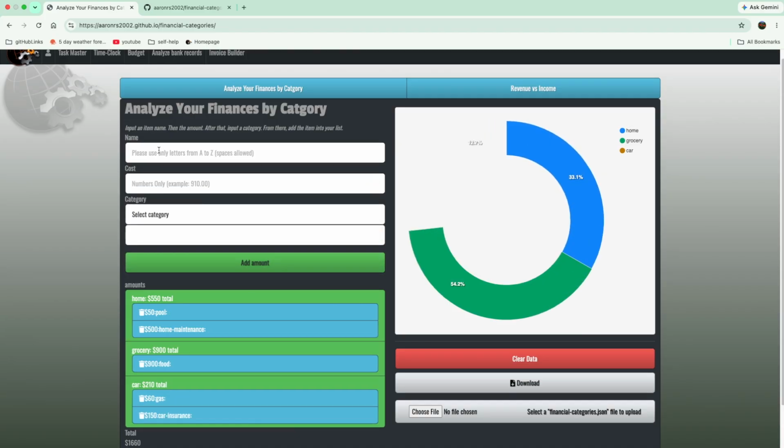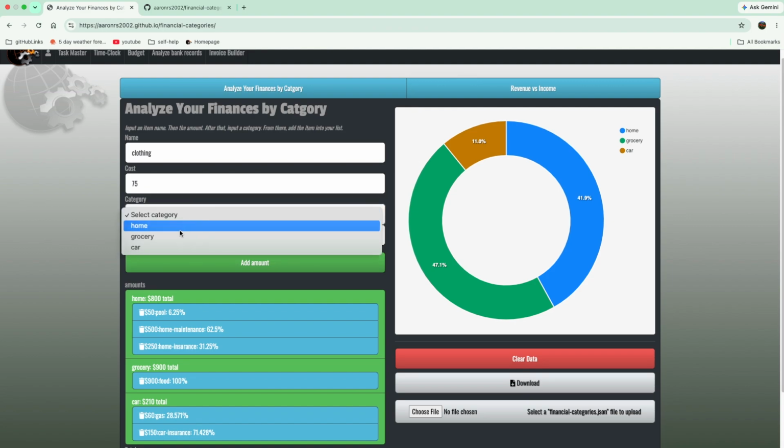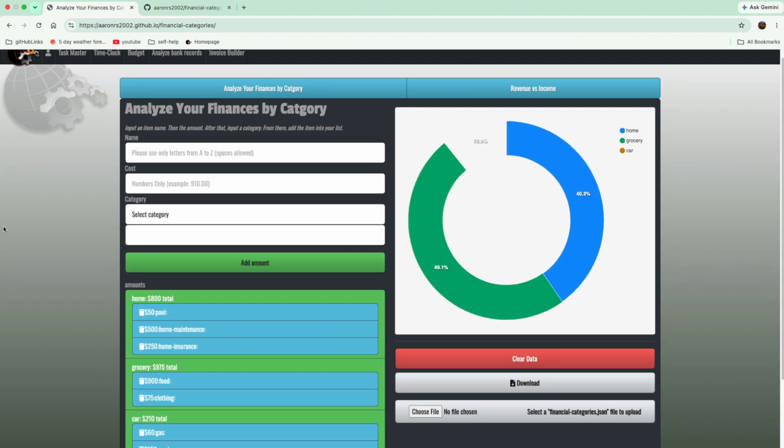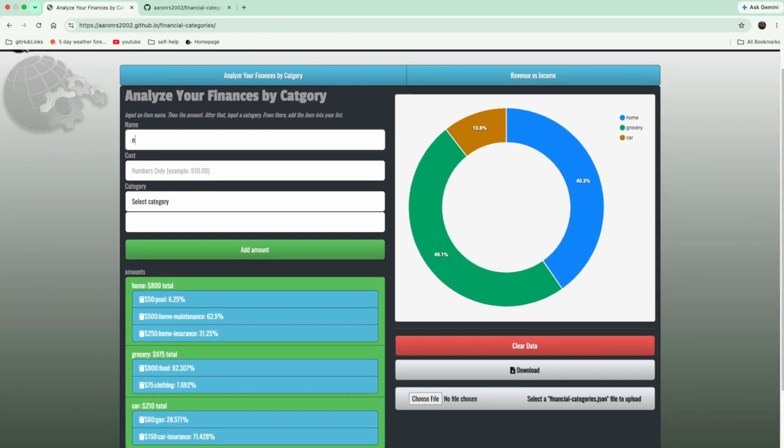So here I'm just going to walk through a couple items I'm going to put into my categories. Just some random arbitrary stuff that I can add in here real fast to show you how this operates. Now, if there's already categories built, then you can select one, or if you have a new one, you can just type it in. Either way, as long as the categories are spelled the same, they'll land in the right spot.